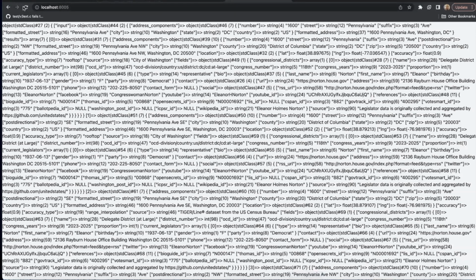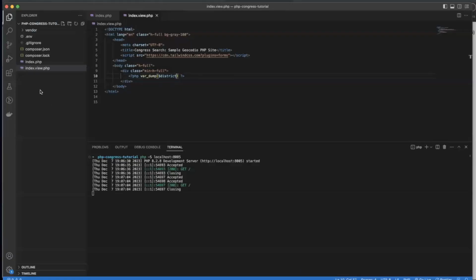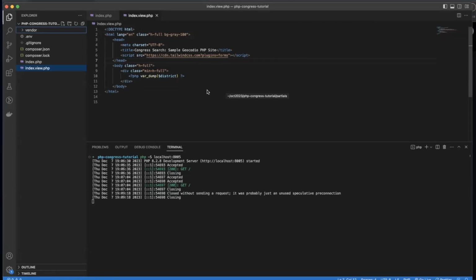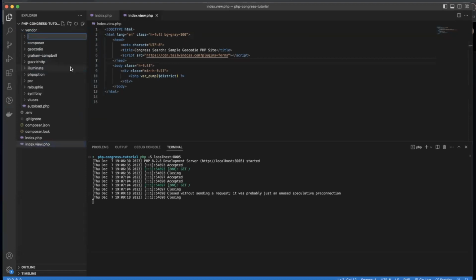Now that we know for sure that we're calling our API, let's build out our view so that we can display our results and eventually add a search bar that will allow us to dynamically enter an address and return data for that address. To avoid too much clutter in my index view, I like to break down the HTML code into partial segments. I'm going to create a directory called partials that will store these files in.